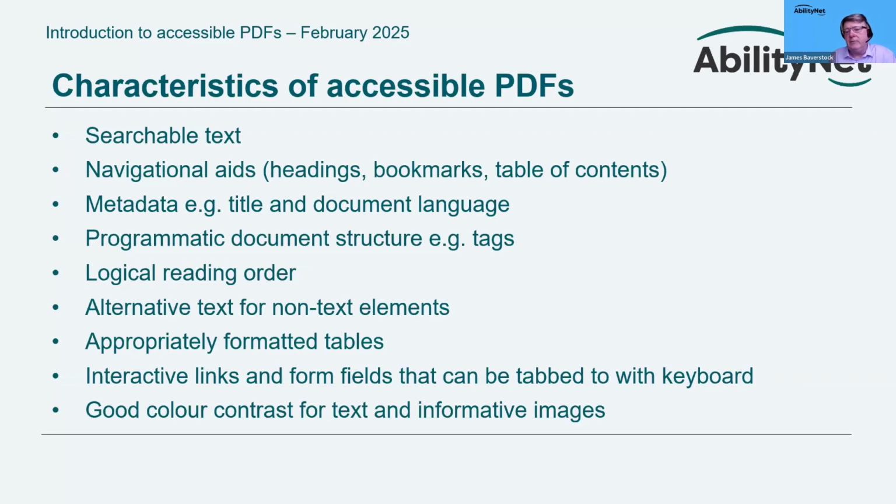Although complex tables can be made accessible in PDFs for screen readers in Acrobat, which is something we cover in detail in our full PDF accessibility training, this can be very time consuming. And as a general rule, it's a good idea to try to simplify or split up complex tables in documents to make them easier to deal with from a remediation perspective, but it also makes them easier to read and understand for everyone. And then finally, it's important to think about good color contrast for our text and our informative images as well. And that's another thing I'll revisit in a few minutes.